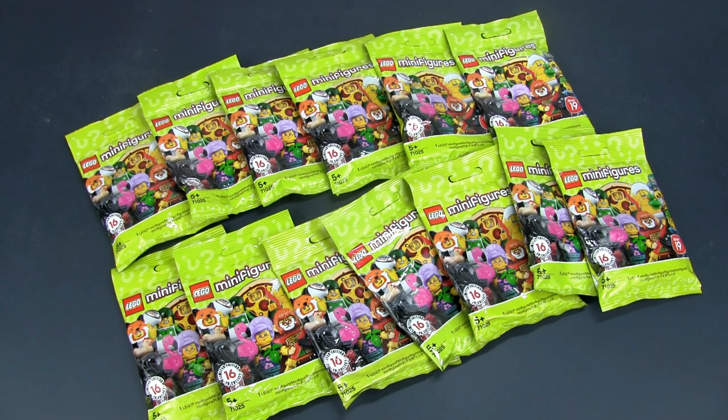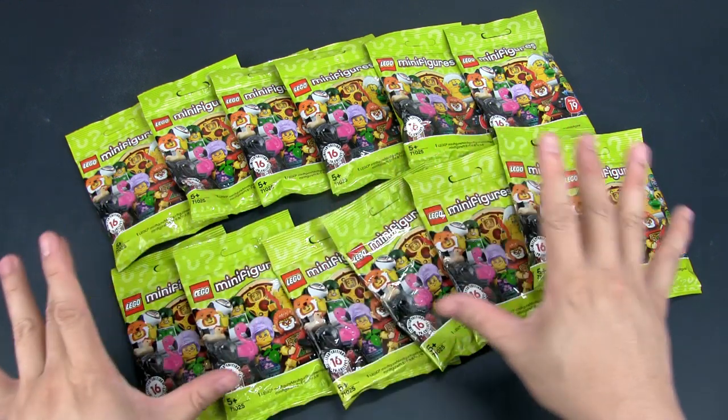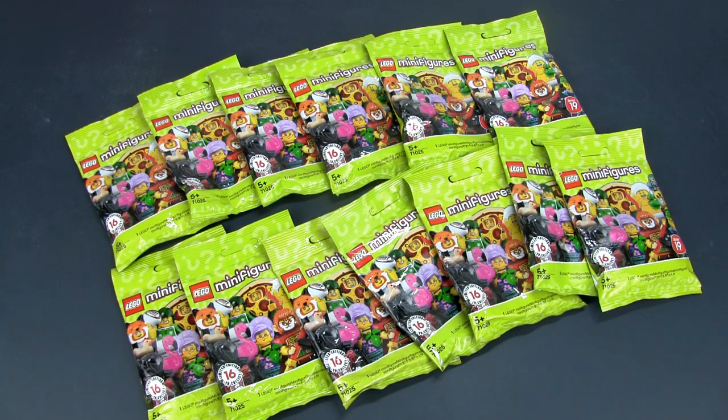Hey, this is JC and welcome to Smallbrook City, where we want to help you build a Lego city regardless of the space you have. Any Lego city needs minifigs, so it's always really welcomed when Lego releases their collector minifigs series. This is Series 19, and it comes with 16 different characters.